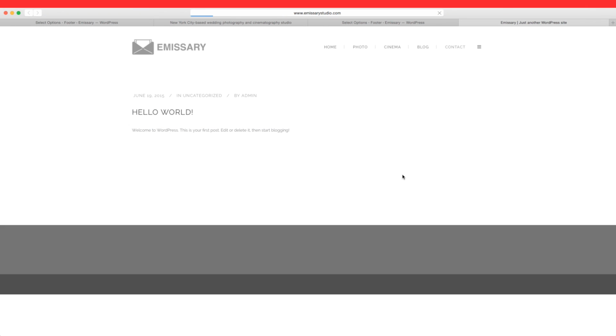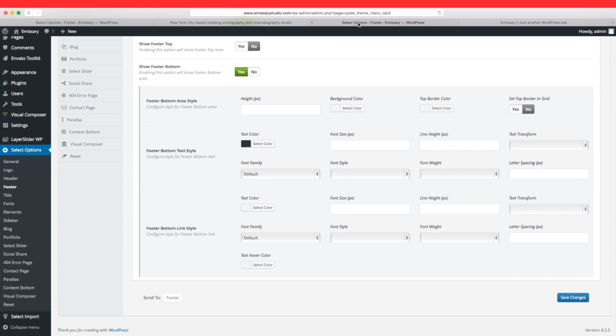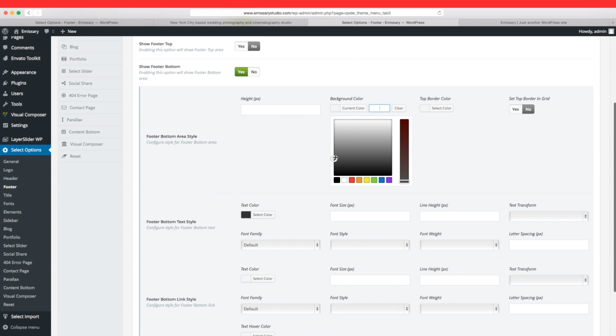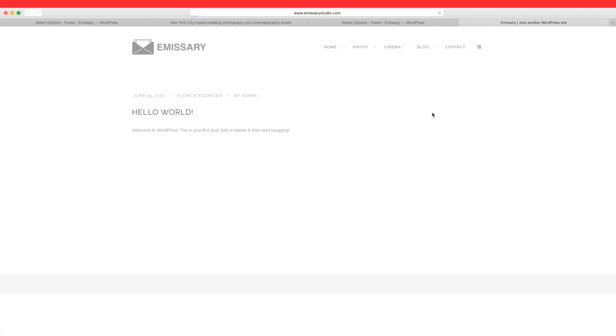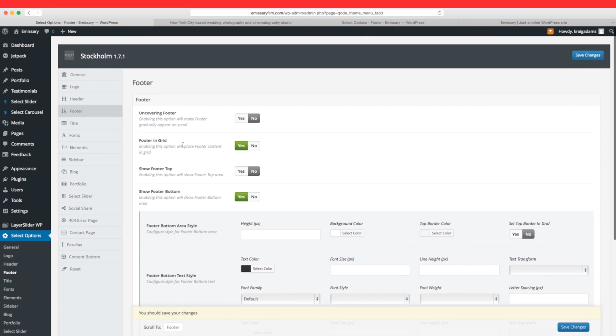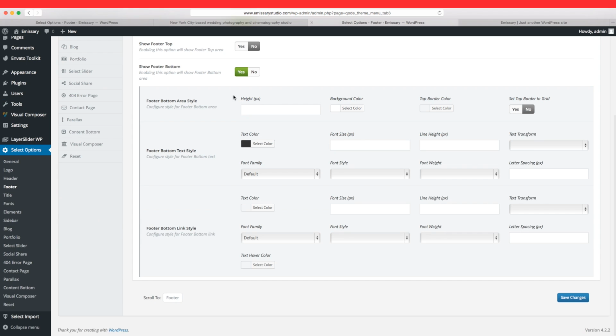Let's double check that. Technically all this should go away. That's kind of annoying. I think I have to, instead of clear, make this white. I think that should make that change. See, it's a lot of back and forth. All right, there we go. Clear, clean. Great. Okay. I'm not making changes, so we're gonna go to title next.